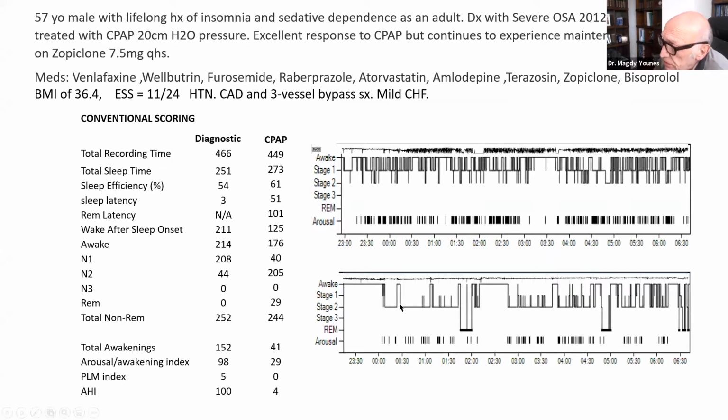Even though the histogram looks amazing, and this is just what the doctor ordered and what we all want to see, there is a lot of misleading stuff here. What we expect the CPAP to do is eliminate the obstructive events, which it obviously did, and eliminate most of the arousals. The arousals went down from 98 per hour to 29 per hour.